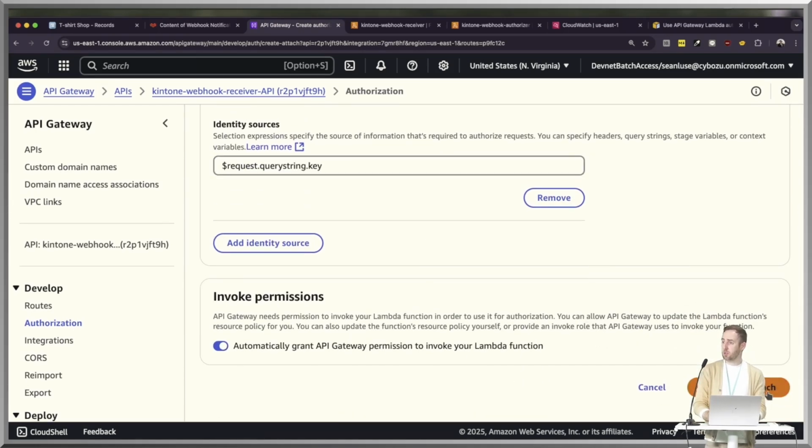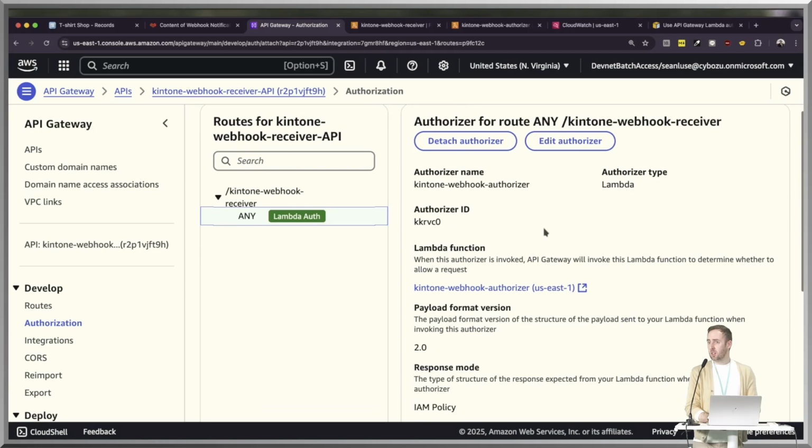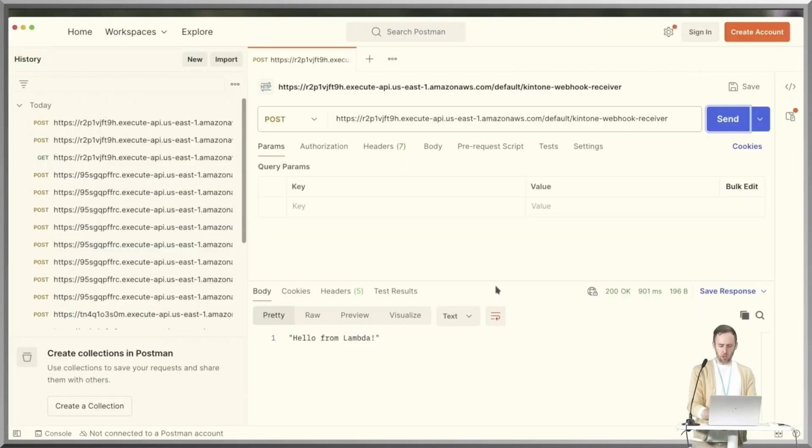It says attach behind me, so I'll go ahead and click that. Maybe next time I make a video on AWS, I will stand on the left side of the screen instead. And it says that it is attached, right? And so if we go back to our Postman, where we were testing out our Lambda earlier, we don't have any kind of key attached. And if I click send, it'll say unauthorized, which is very cool, right?